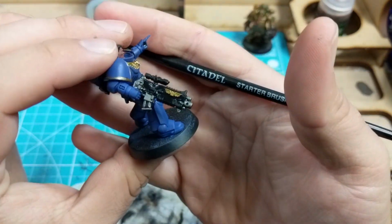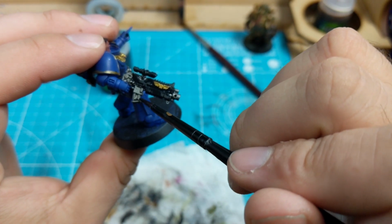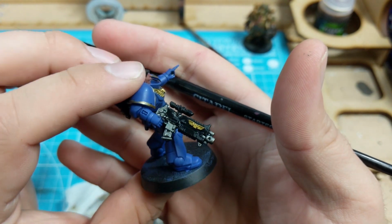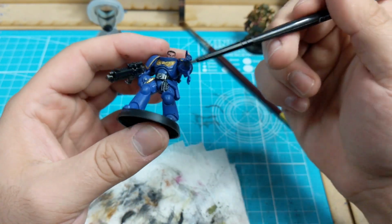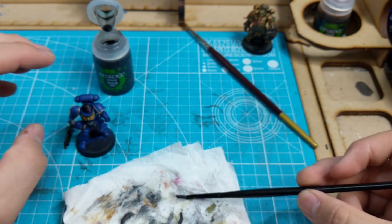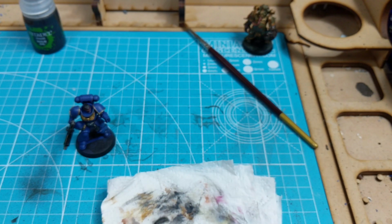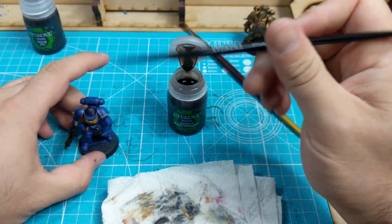Even on the bolter right now, you can see it's settling in the recesses. It's making a lot of things nice and clearer, and then you can go in and just hit re-all back up again and stuff like that. So, in saying that, ooh, 20 minutes. Okay. Sorry guys, this is going to be a bit of a long one.